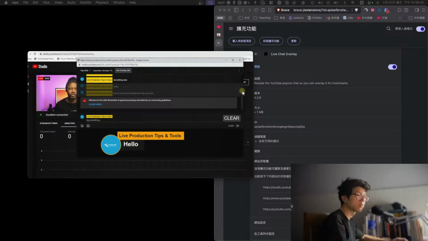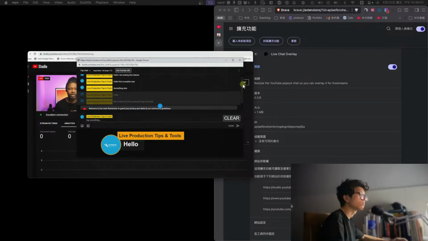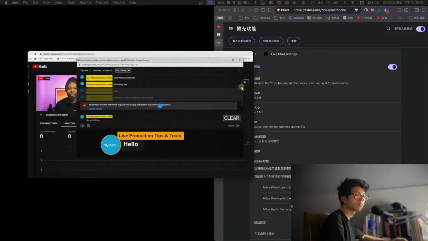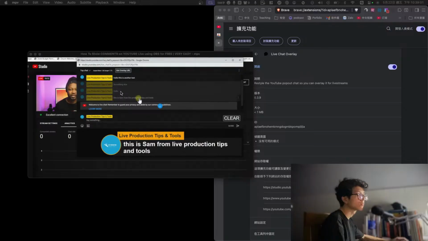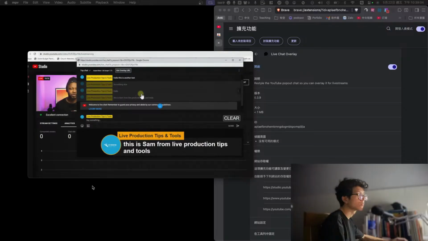This shows you if you have responded to a comment, so you don't have to go back to it. People will be sending comments, so every time you respond to one, it's grayed out. You can still go back to it if you want to, but it stays grayed out, so you know which ones you have gone through.